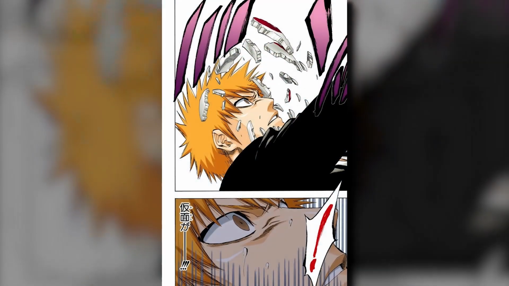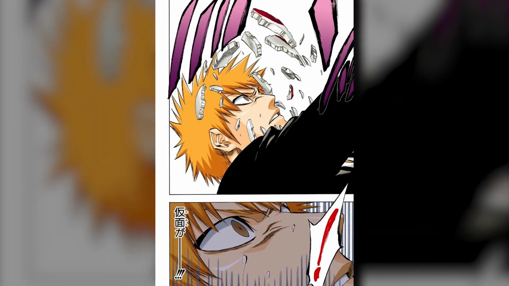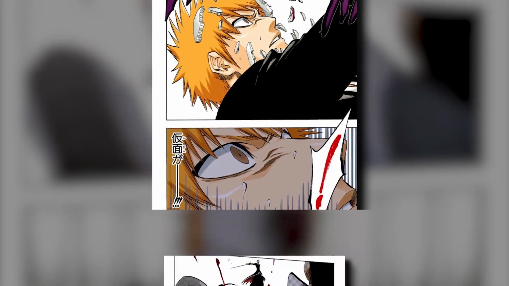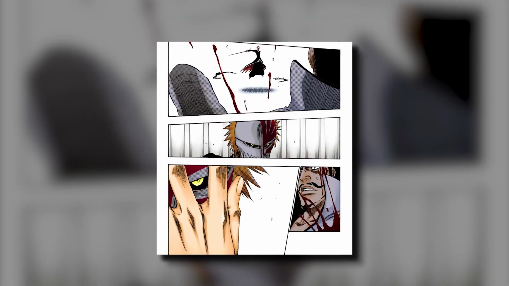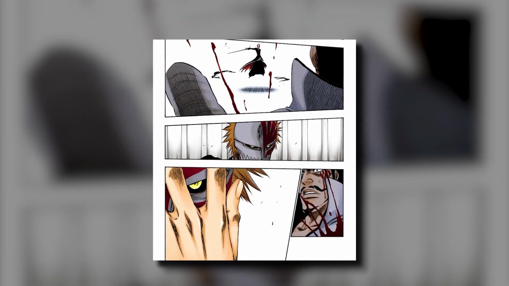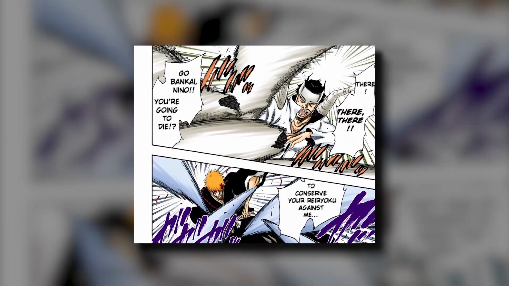But the tables quickly turn when Ichigo's hollow mask cracks in chapter 232, and he begins to be soundly beaten by Grimmjow. We then see Ichigo utilize his hollow mask in Huecomundo during his battle against Dordoni. The Privaron Espada convinces Ichigo to use his hollow mask. He desires to fight Ichigo at his best.